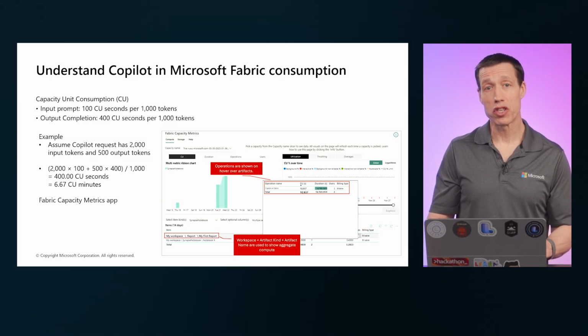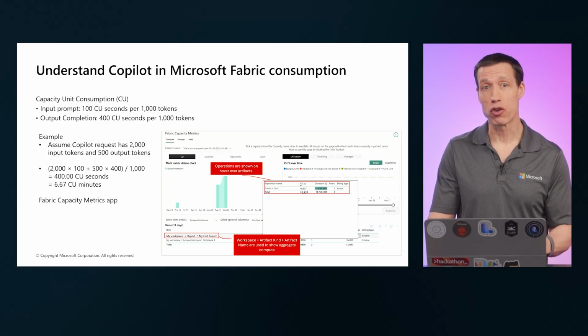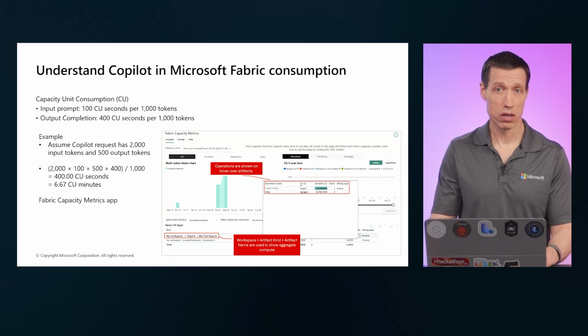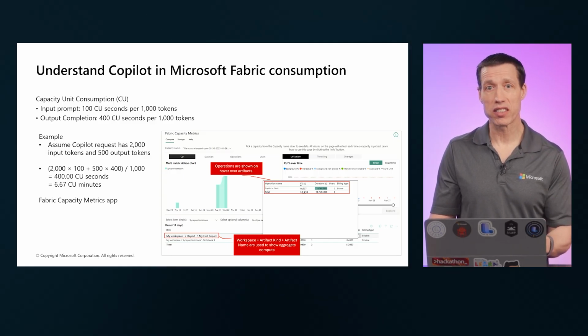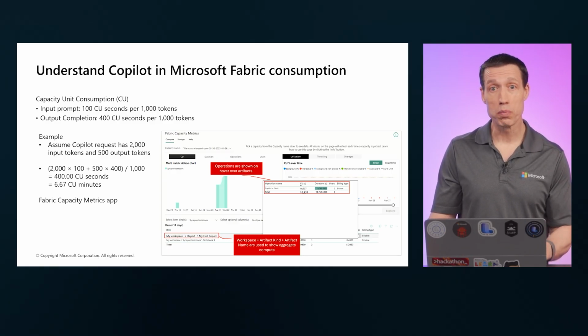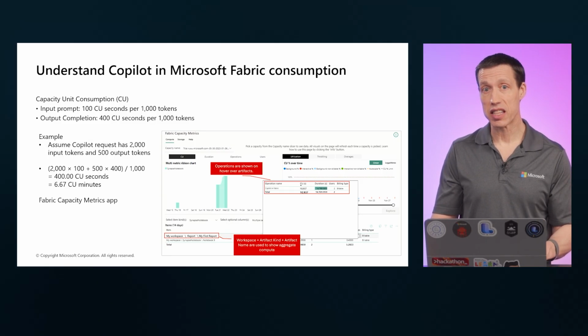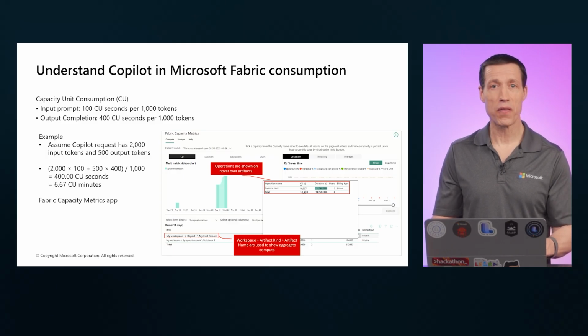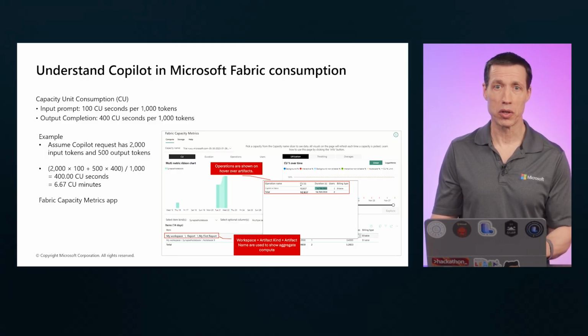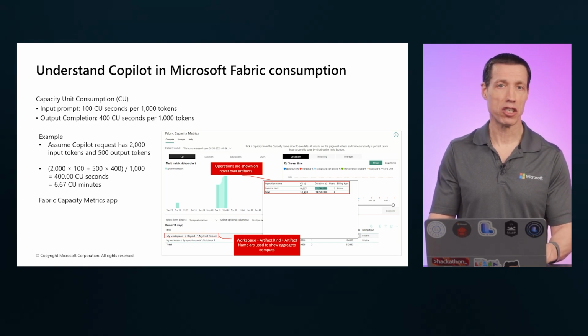Copilot in Fabric uses a token-based consumption model tied directly to capacity units. Copilot assists by translating input and output tokens into CU seconds, which are smoothed over time as background jobs. You calculate impact as shown, and by understanding that output tokens consume significantly more CU than input tokens, making prompt efficiency a measurable optimization strategy.